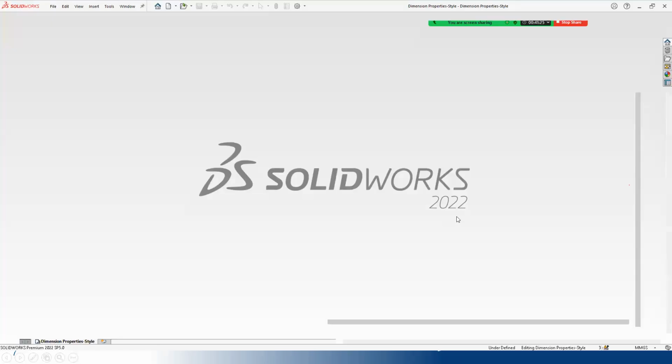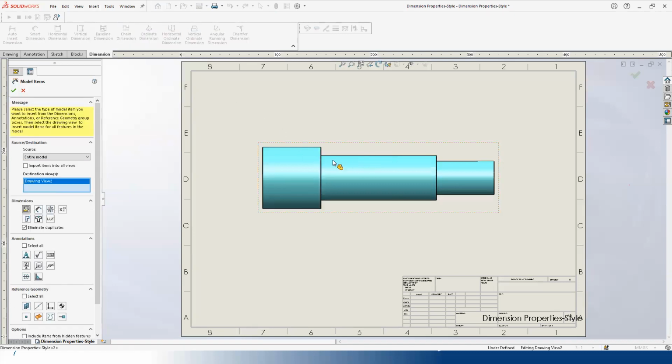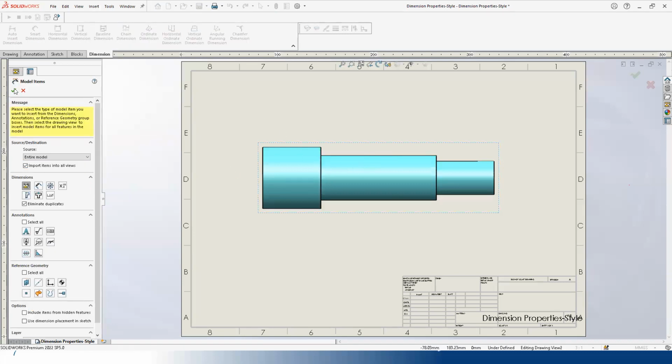So let's open one drawing up. Now let's quickly add dimensions to it. So what I'll do is I can do model items. I'll select this view. I'll say import into all views.